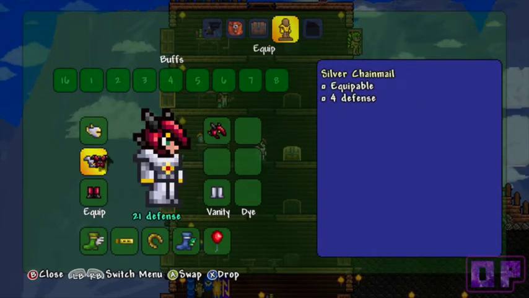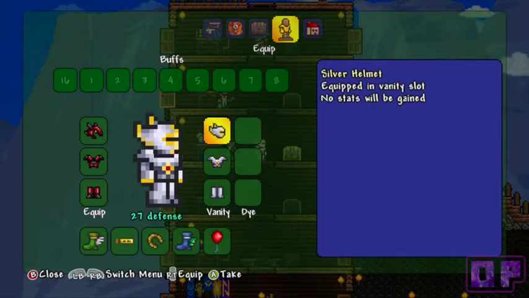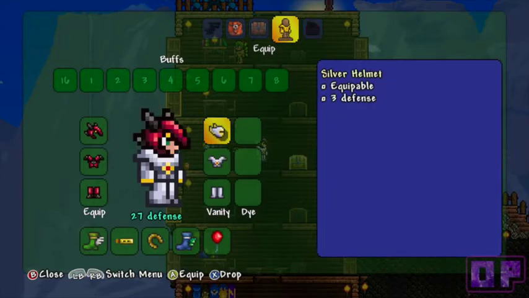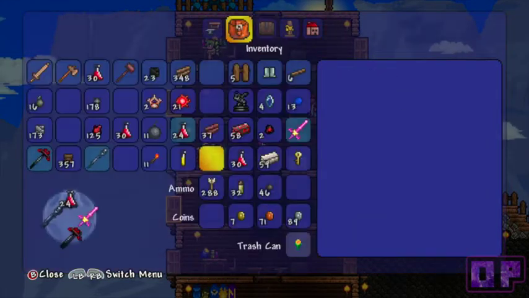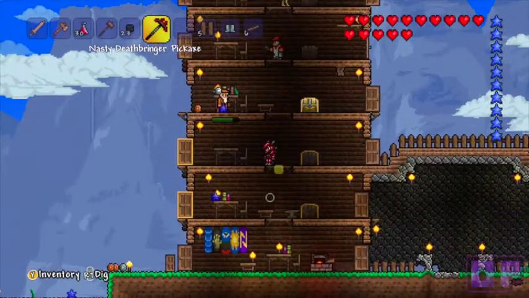As you can see, they automatically equip themselves in the vanity slot, which is not what you want. I'm actually going to put all of them inside my chest, because I'm probably not going to use them anymore, and I think that the red armour looks ultimately more cool. So now we have a full set of crimtane armour.